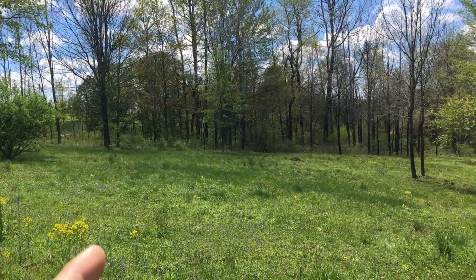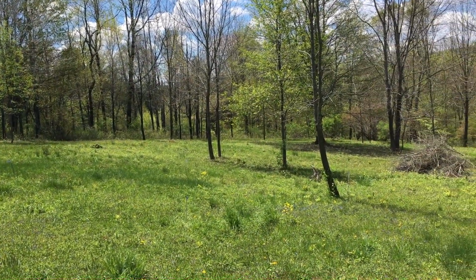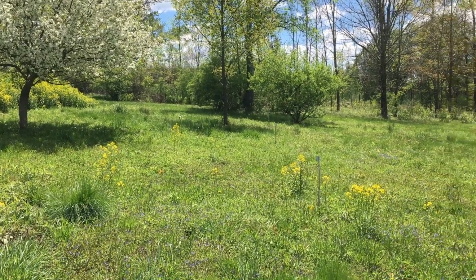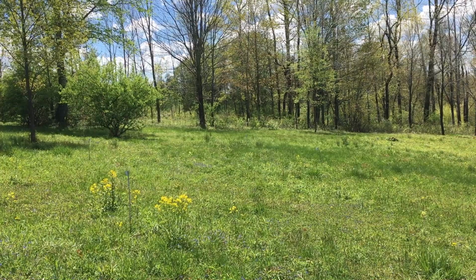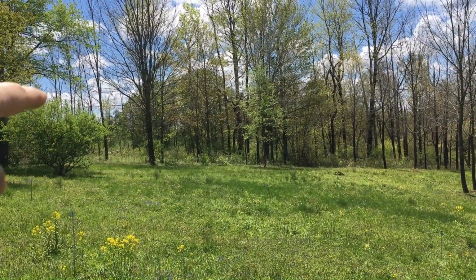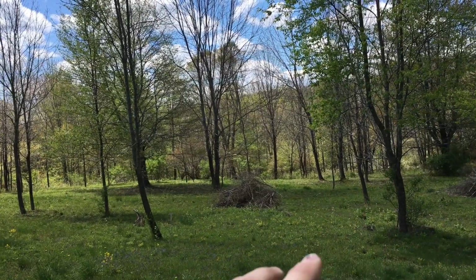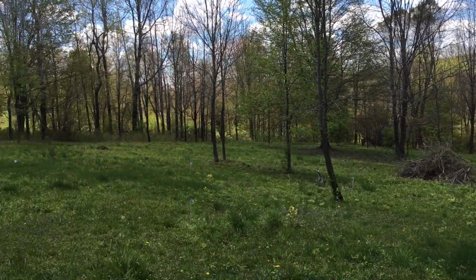Obviously we cleared this when we first got here, so this has been great. It's a lot to mow, but now that we were able to throw some flags down, we can get a general idea of what we want to do, how many trees we think we can put in. We obviously can go well past the 16 that we put in already, but we want to see how the drainage field ends up, see what the runoff for the culvert pipe is. Don't want to go too big too fast.